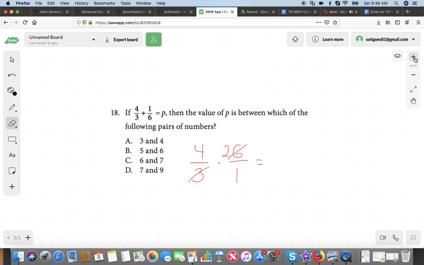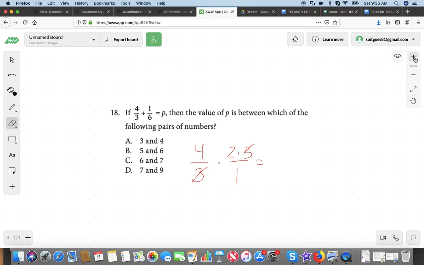Another way to look at it is, we can express 6 in terms of its factors. 6 is the same as 2 times 3. And look, we got a 3 in the numerator and a 3 in the denominator. We can cancel them out, and we're just left with 2 in the numerator. That's another way of looking at it. Or you can just say 6 divided by 3 is 2, so it's just 2. Either way, it doesn't really matter, okay?